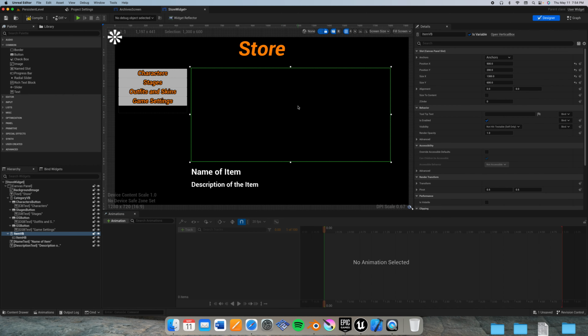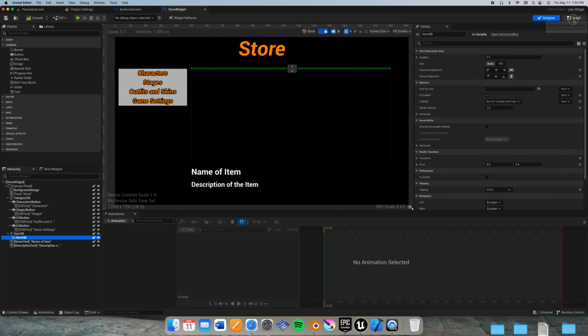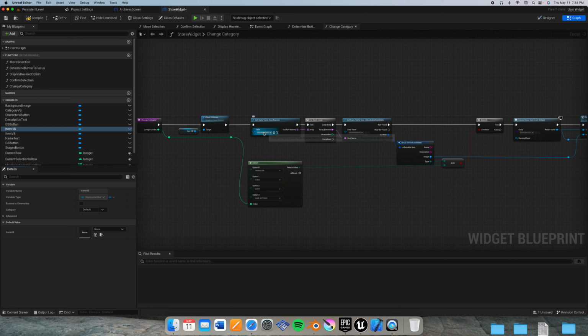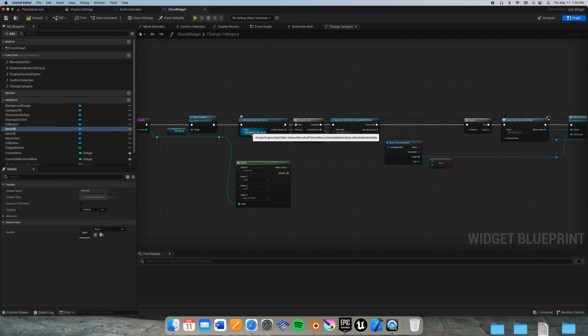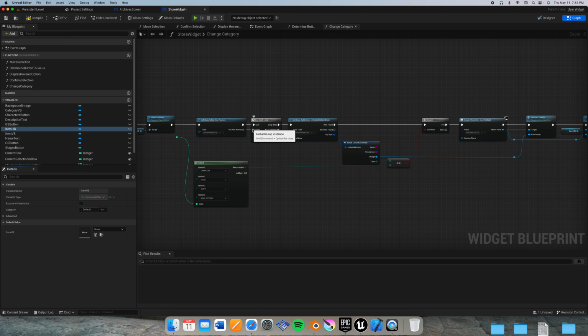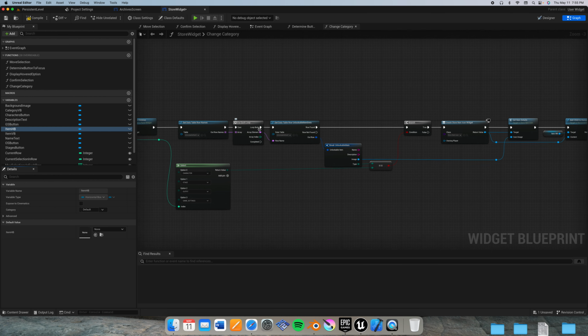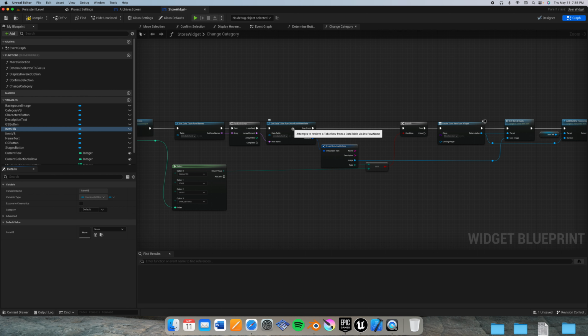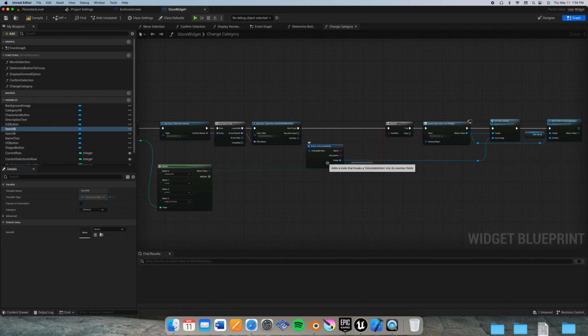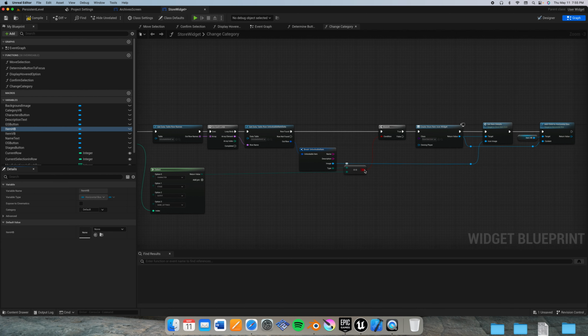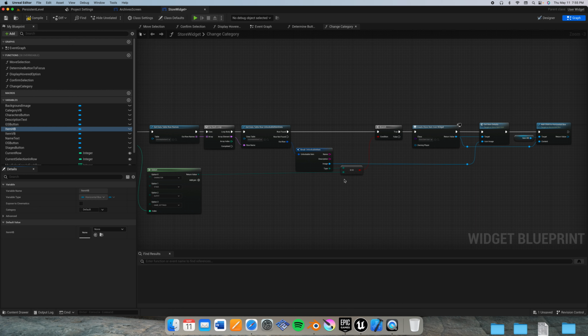The item horizontal box being here. Then we get our data table row names of unlockable item data. Put our row names into a for each loop, get our data table row, break unlockable item, and depending on type, we will have it set to something.